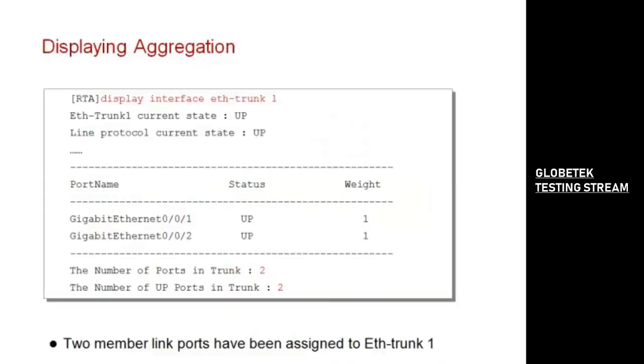In using the display interface command followed by the name of the logical interface that has been created, we are able to determine the current state of the interface, as well as the physical port interfaces bound to support the port aggregation. It is necessary to ensure the state of the logical link trunk interface is in an up state, which may be affected should some problem occur to any of the physical member interfaces. The current status shows that both member links are present and active as part of the Ethernet trunk.